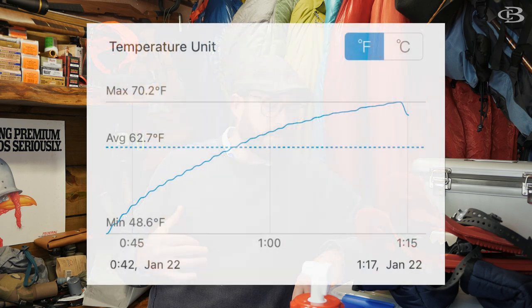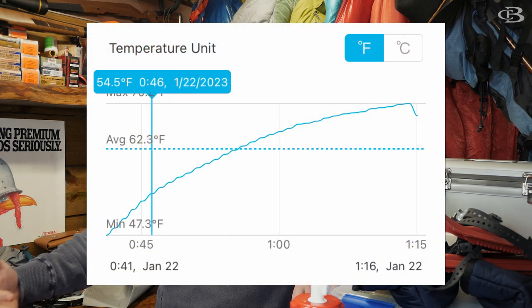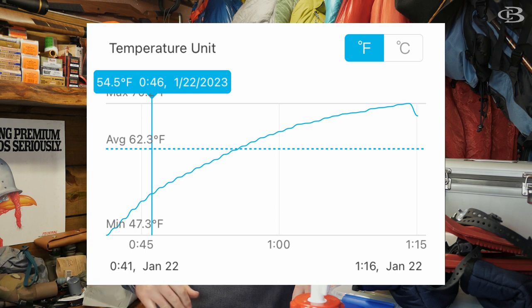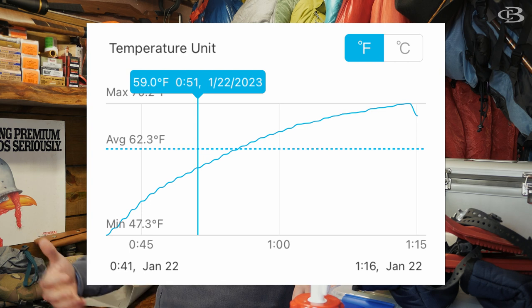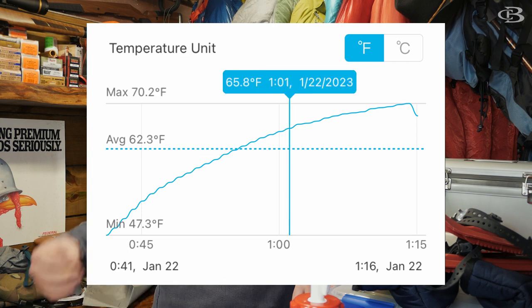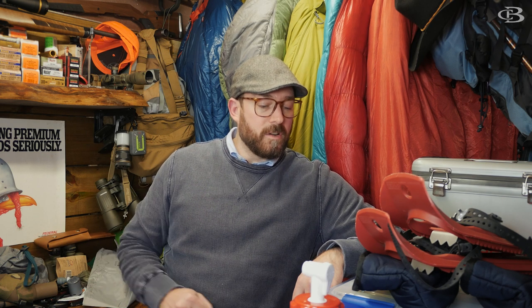On the Igniter, it started out at 47 degrees — actually the highest starting temperature of the four bags I tested. The others started at 46, 43, and 37 degrees. After five minutes it was 54 degrees; after 10 minutes, 59 degrees; after 20 minutes, 66 degrees — which was technically warmer than any of the other three bags at that mark. Then at 30 minutes it bumped up another three degrees to 70.